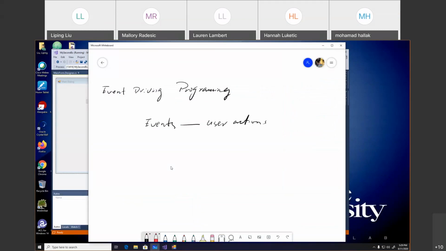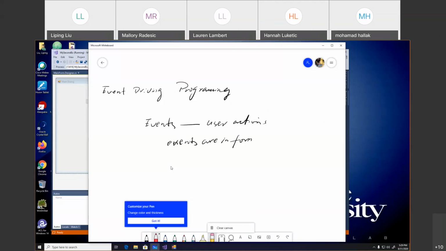Events are first of all detected by Windows, the operating system, which will notify your code, your program.